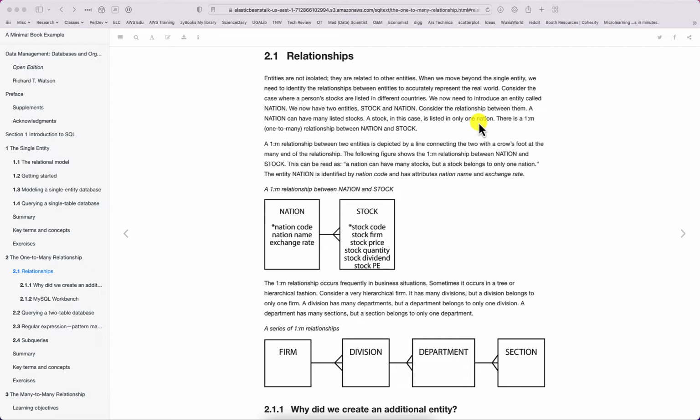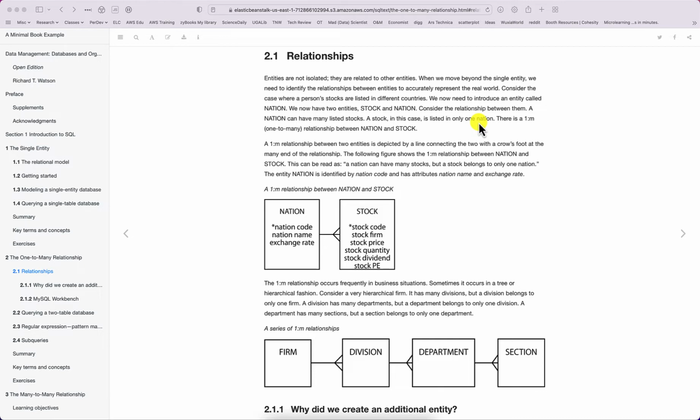Present in front of you, you see the relationship between nation and stock. A nation can have many stocks. That is the one-to-many relationship.